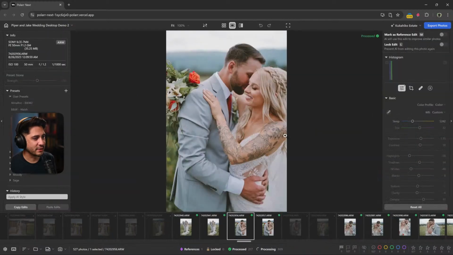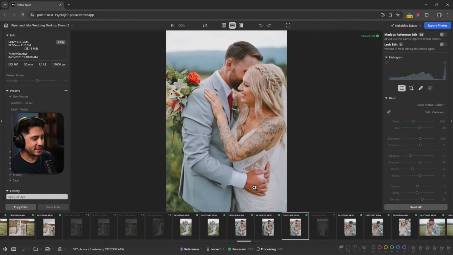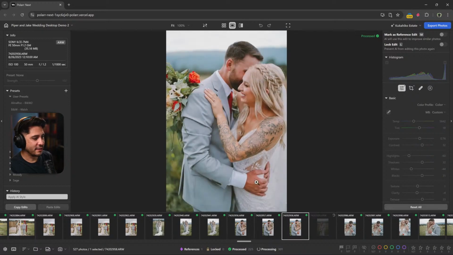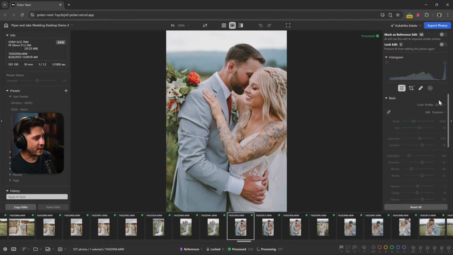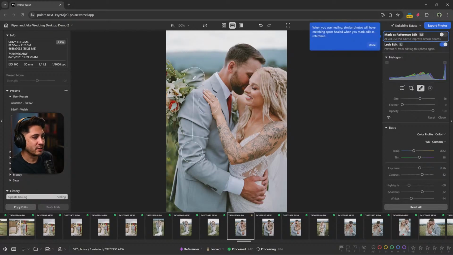Okay, let's go to this sequence right here. We should be able to. So for instance, like this sequence right here, these are pretty much the same. The way we utilize AI, if I'm gonna use spot healing, say that I just think this rose is super ugly and I just want to get rid of it. Let's spot heal it out.